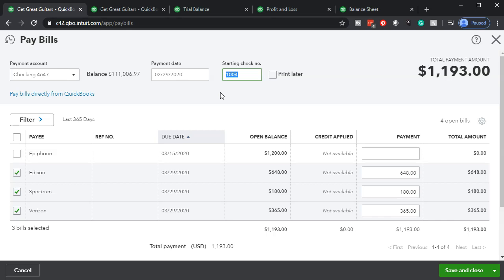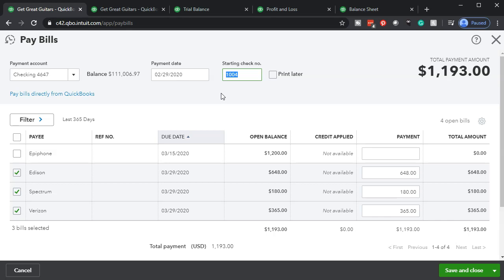And again, I would test that by using a blank piece of paper, writing top, bottom, front, back on it, and seeing where it prints, and make sure you know which is the top and bottom, and then put the checks in the proper format into the printer. Otherwise, you're going to be wasting checks and having to reprint them. So it's going to start with that number, and then you can print them all, and it should print in order for the check numbers.